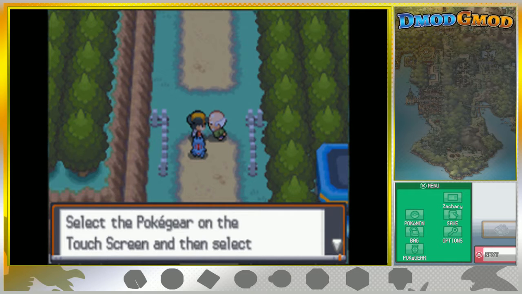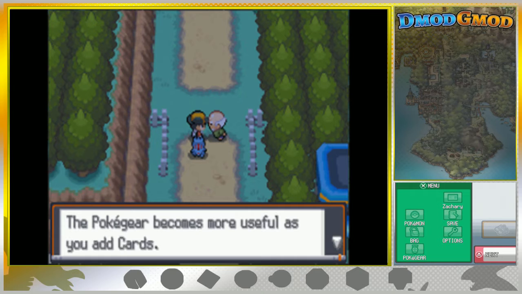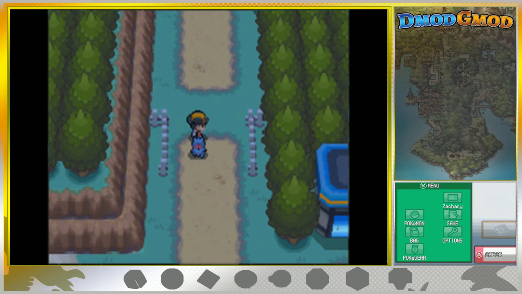Select the Poke Gear on your touchscreen and then select the town map icon. You'll see the map of the region you're currently in. The Poke Gear becomes more useful as you add cards. I wish you luck in your journey.